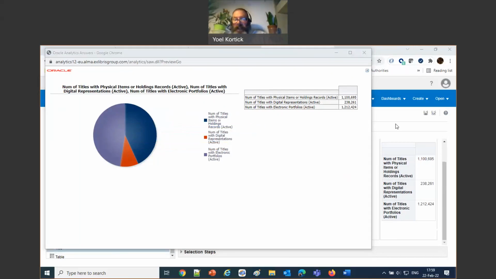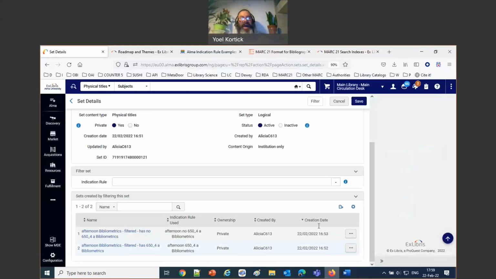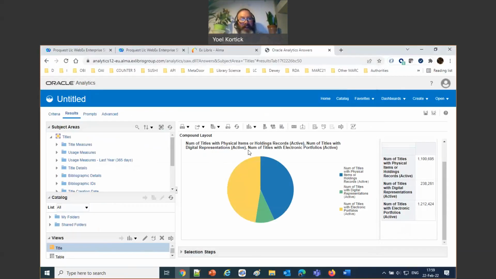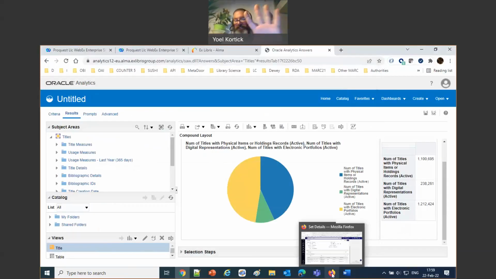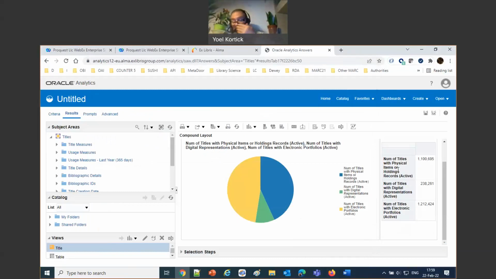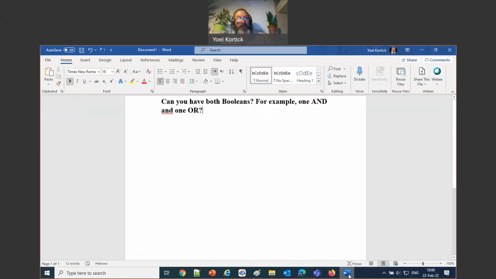Let me go take a look at the chats. How can you use analytics to search for physical and electronic inventory for the same title? That's a classic overlap analysis. Let's save that for another day. You can use the same dashboard we were in. It's called P&E. Are you planning to create a form for normalization rules too? Thanks for asking that. I meant to state that.